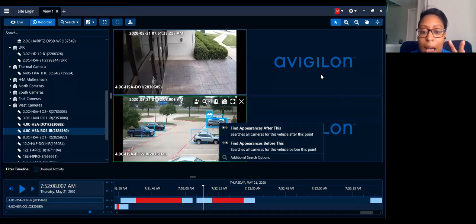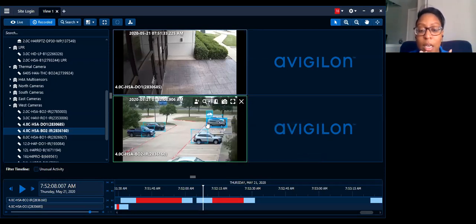Now, this, kind of how we saw before, can be used in combination with other things, right? So we looked at it a little bit when we found our truck during thumbnail search, and then I saw that gentleman get out and I wanted to find appearances of him after that moment. But I can also do this with a lot of my other searches. Anywhere where I have that classified object, I can click on there and run this appearance search off of that, right?